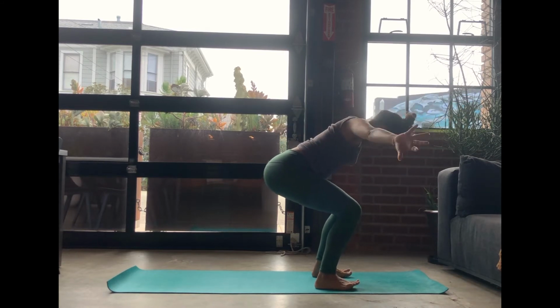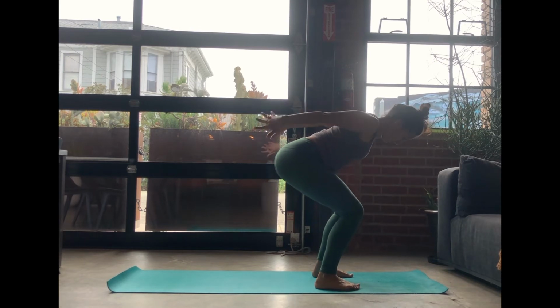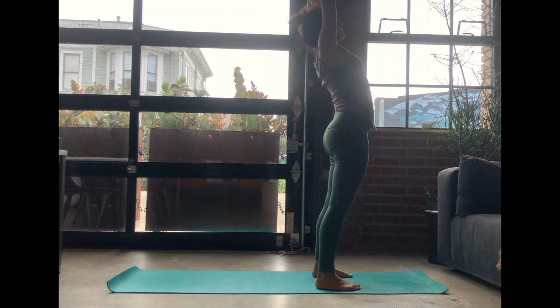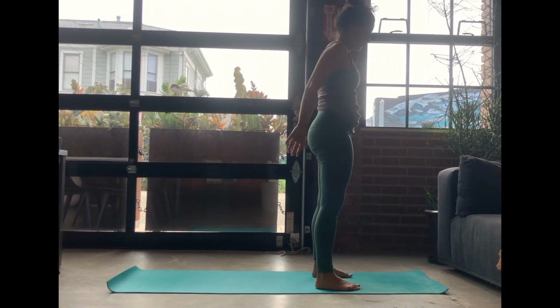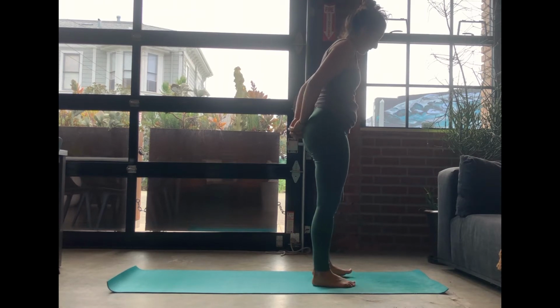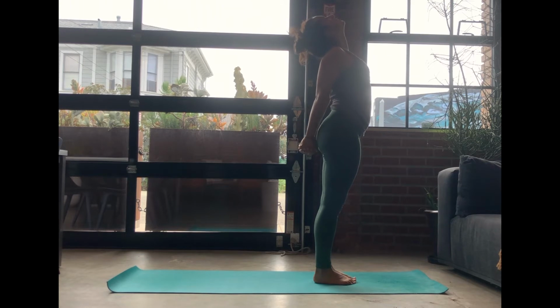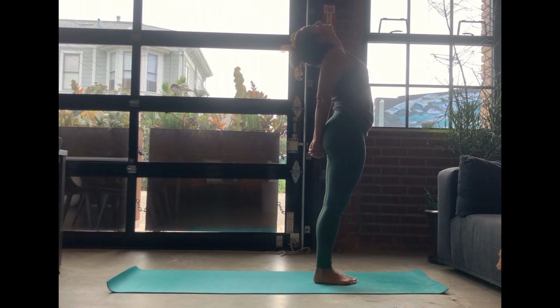Inhale, sweep forwards. Exhale, push that air, sweep back. Inhale, sweep forwards. Exhale, sweep back. Inhale, sweep forwards and all the way up. Little back bend. Exhale, interlace your hands behind you. And then open up the chest on your inhale. Lift the chin up towards the ceiling. Lengthen the throat. Breathe. Exhale, fold forward.